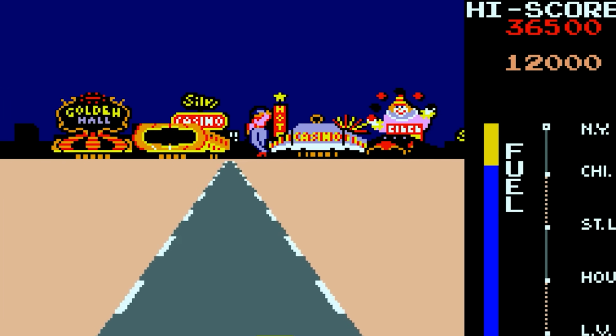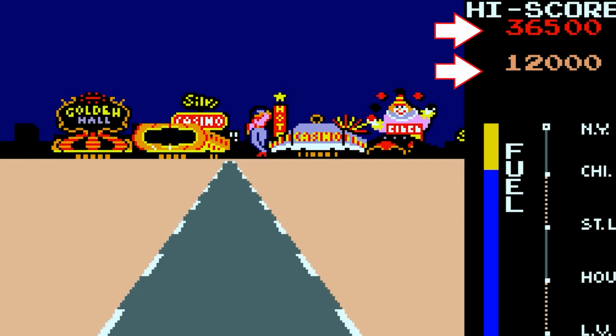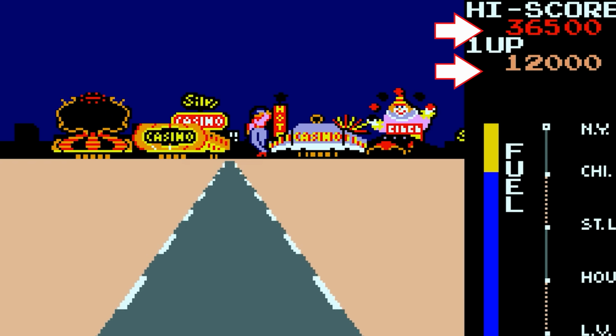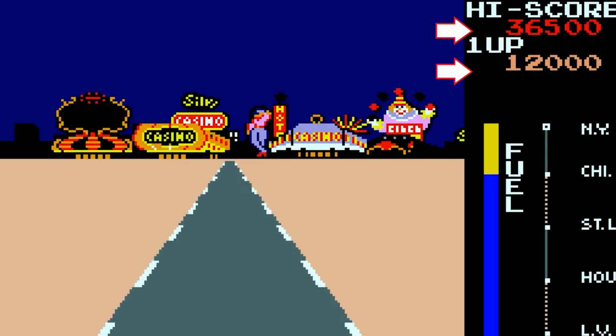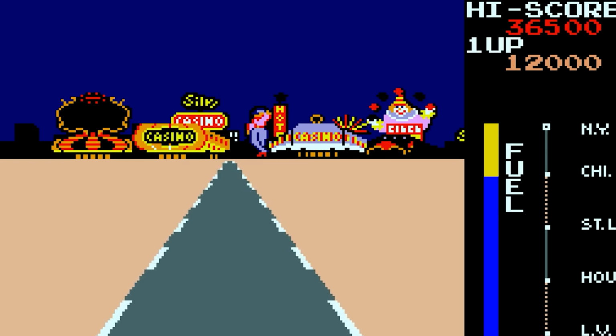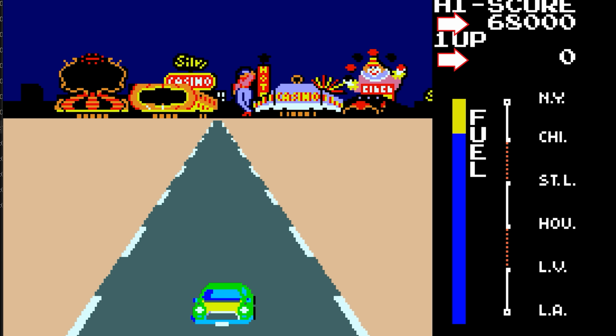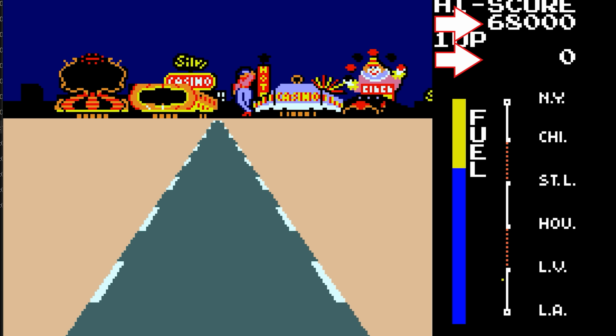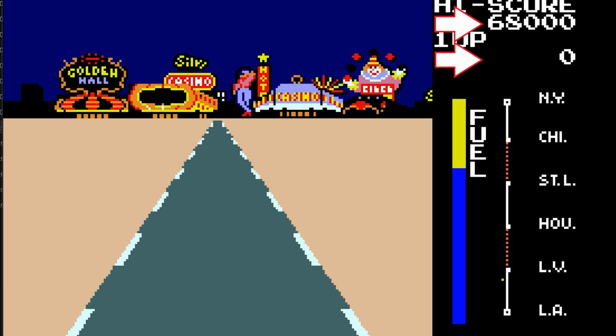And what I mean by that is, if you take a look at the arcade version, the high score table is in red and the score value is in brown. And not only this, the 1UP text when you start a game is flashing on and off. And unfortunately, the way that we could do this on the Amiga version with 16 colors was to make them all the same color, which was white.